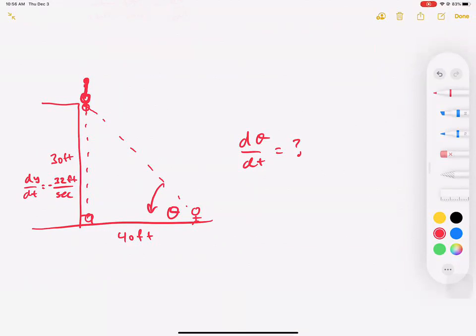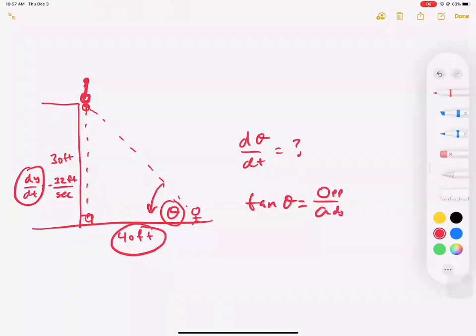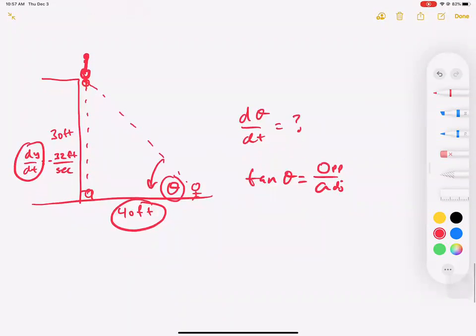So can you guys come up with a trig equation that relates these parts that we have described already? Would you use sine, cosine, or tangent to relate theta and dy dt? And maybe this guy too. And tangent. I'm hearing tangent, right? So that's set up with tangent. If I say tangent of theta is equal to opposite over adjacent. You guys go with this? Opposite over adjacent. Okay, which we can describe as tangent of theta is equal to opposite, which is our y value, over our x value.